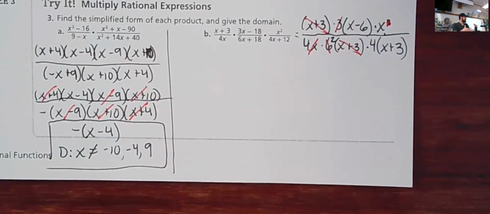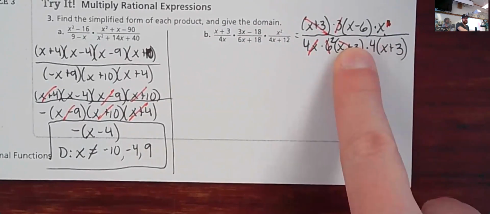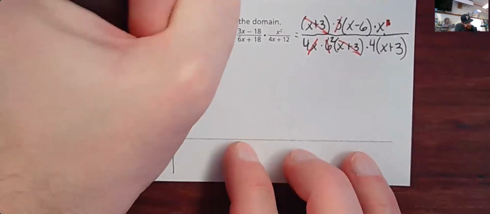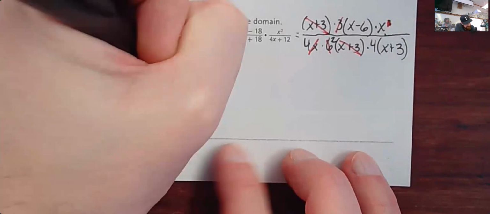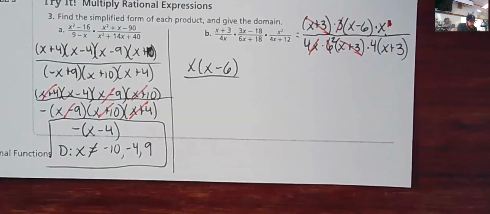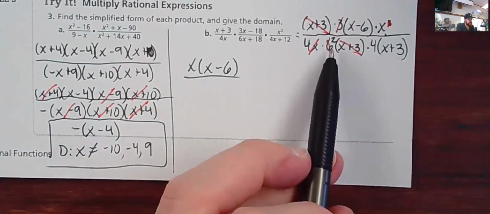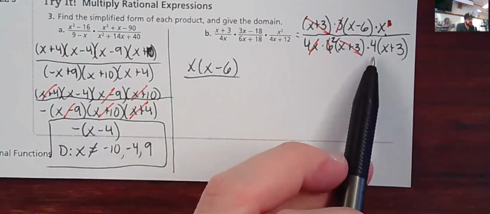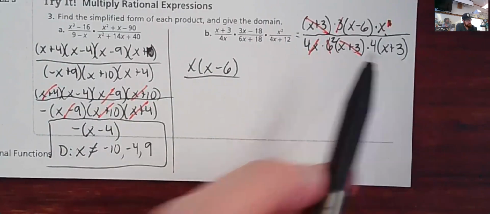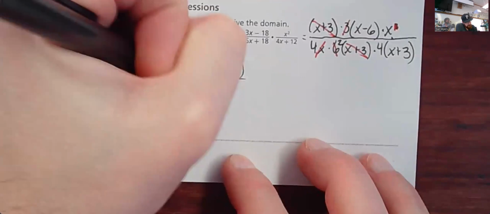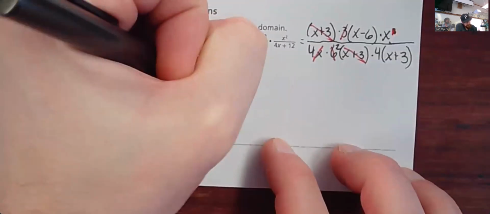We could have put everything together and then figured out common factors, but doing it all here keeps the numbers a little bit smaller, which might make it a little bit easier to deal with. So what we're left with on the numerator looks like x and then x minus 6. So I'm going to put the x first and then x minus 6 after that. And on the denominator, we're going to have 4 times 2, which is 8, and then times 4 more, which is 32. And then we have one binomial of x plus 3.